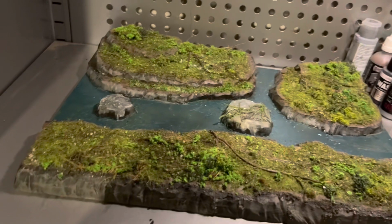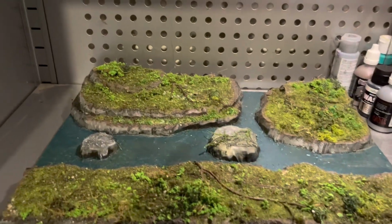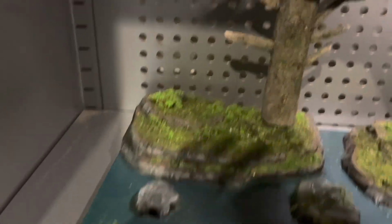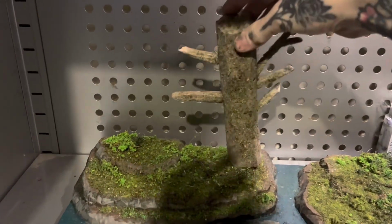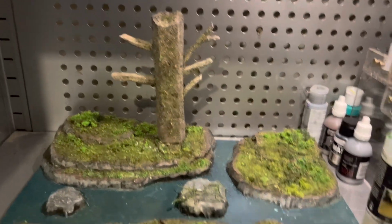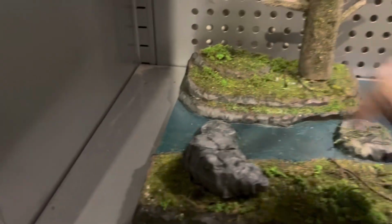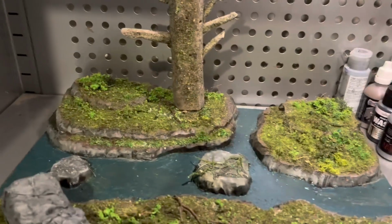And before I go in, I just want to tie up any loose ends, and a couple things to note. This does have a couple modular pieces. By modular, I mean they're removable. So we've got a tree there. This rock, I'm pretty happy with how it turned out. Put it however you want it. And then we've got another rock.